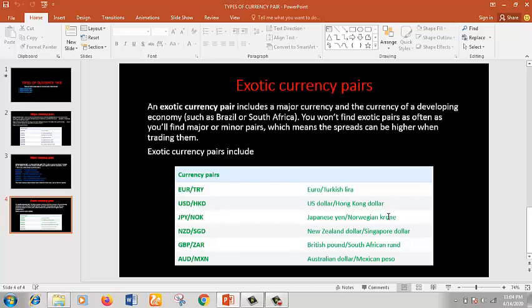Now we have the types of currency pair: the major currency pair, the minor or cross currency pair, and the exotic currency pair. The one you should trade most is the major currency pair, the reason being that they have the lowest spread. Aside from that, the cross currency also has a low spread, though not as low as the major currency. The one that has the highest spread is the exotic currency pair. For you to trade this exotic pair, you must have a strong and good confirmation, and must be willing to leave your trade to run for some days, so that after paying the spread, you'll be able to make some profit on top of it.